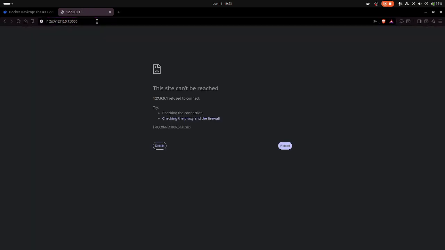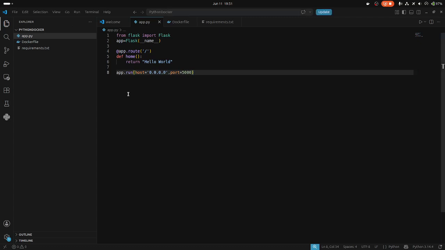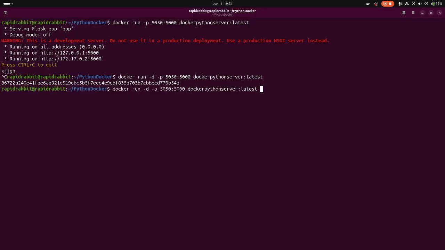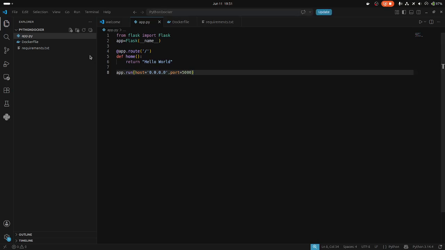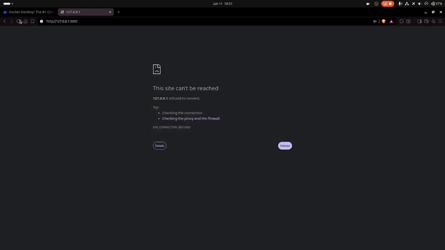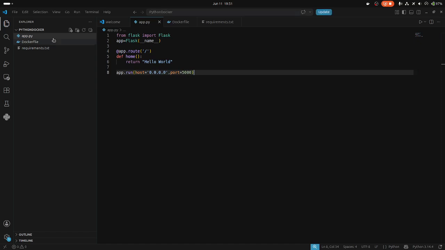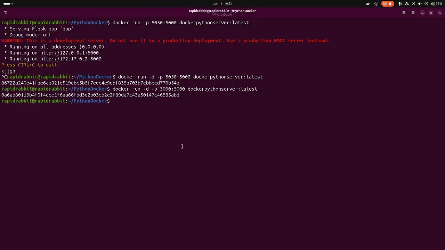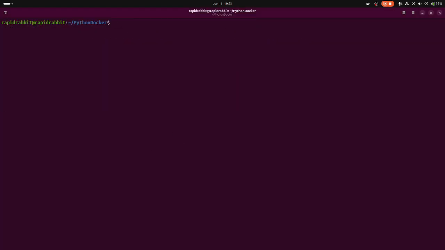So let's run another server. I'll just search for the port 3000. Okay, now the 3000 port is empty, you can see it here. Now let me run the same server on a different port, that is port 3000. Even this got detached. Let me refresh this one. You can see the output, hello world. So now my 2 servers are running on different ports.